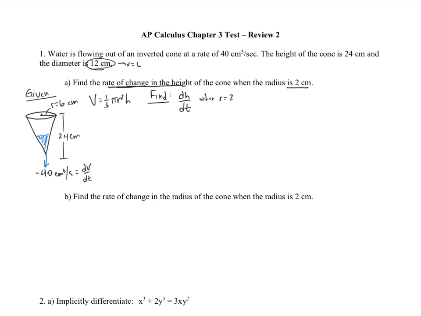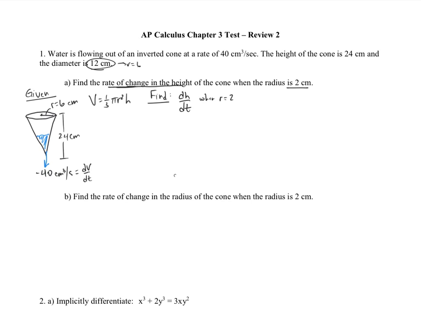So we need all this when r is 2. Now, in class we learned something special about cones. If I listed all my givens, my next step is to implicitly differentiate and plug in values. But if I were to implicitly differentiate at this point with this volume formula, I've got two variables with respect to time. I'd have a dV/dt, or we can write it as V prime, like I know some of you like to do, and in here I would have to use the product rule. But there is a trick around it with cones.